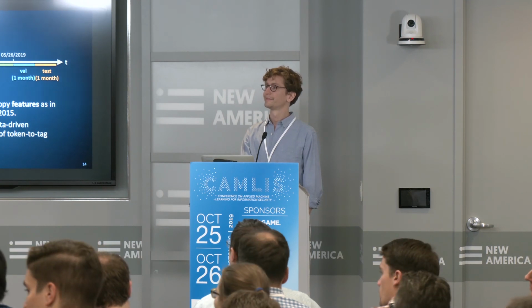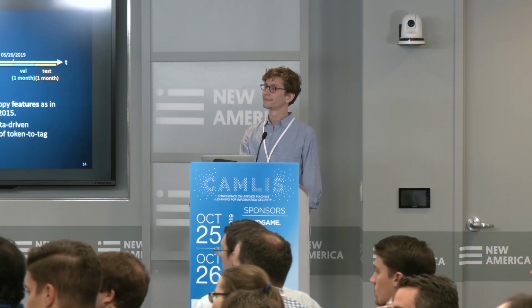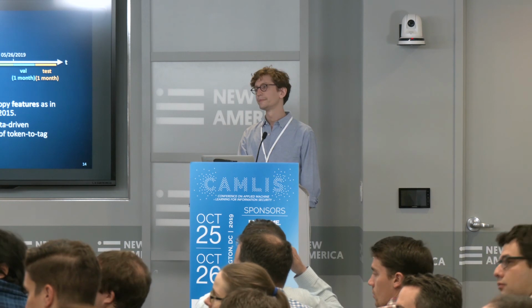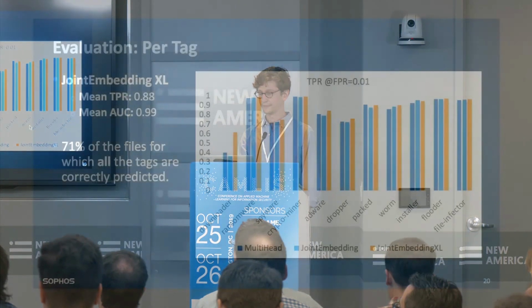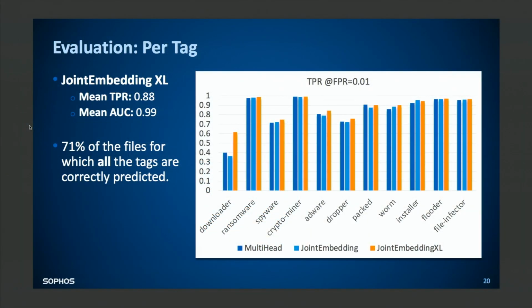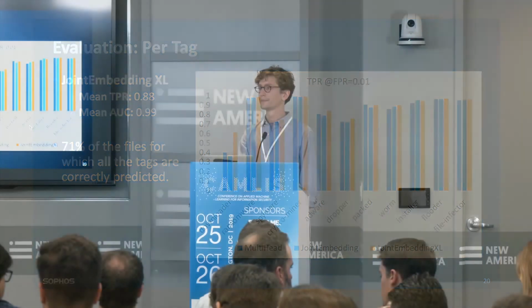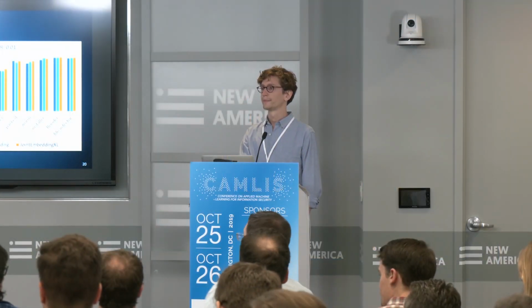Can you hear me? On the bar chart where you were showing the accuracy, the downloader ones for some reason didn't work as well, and you were saying how joint embedding was a pretty explainable model, so I was curious if you dug into why it didn't work as well for those. Is it just less representation in the training set or something else? Maybe it's in the paper, I don't know.